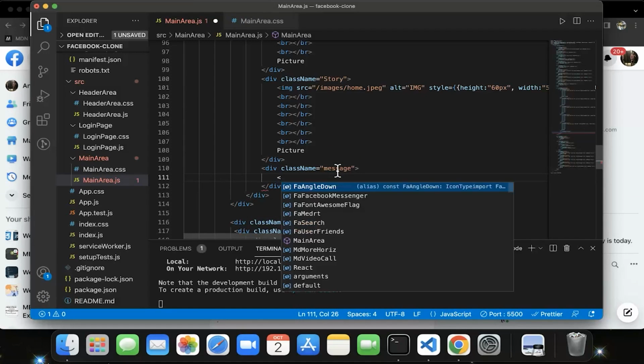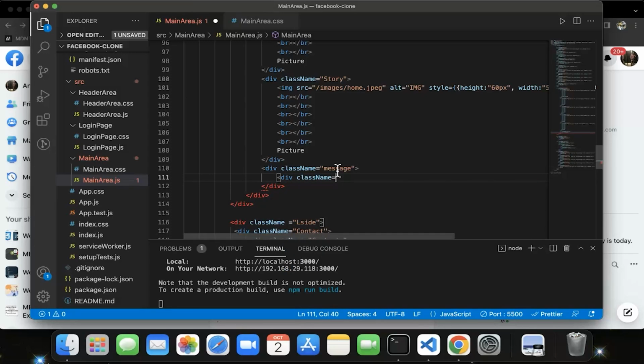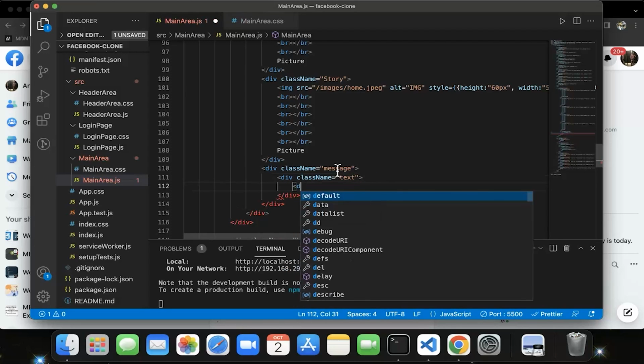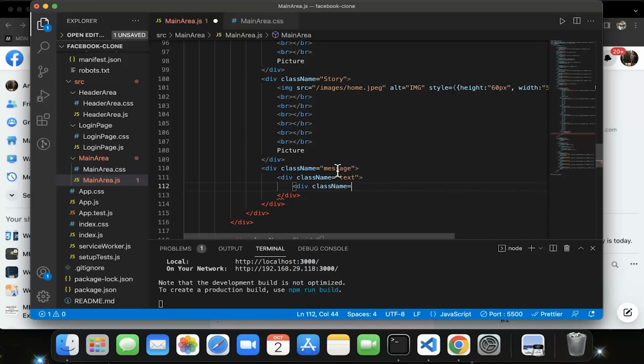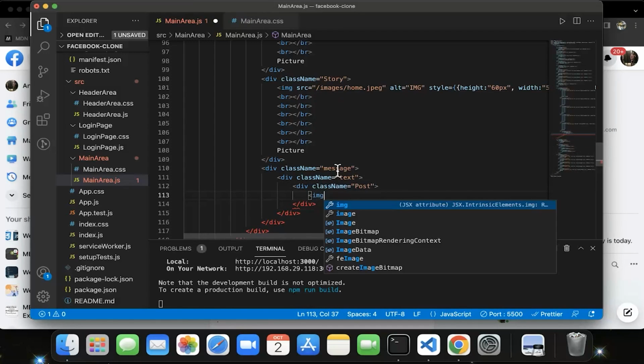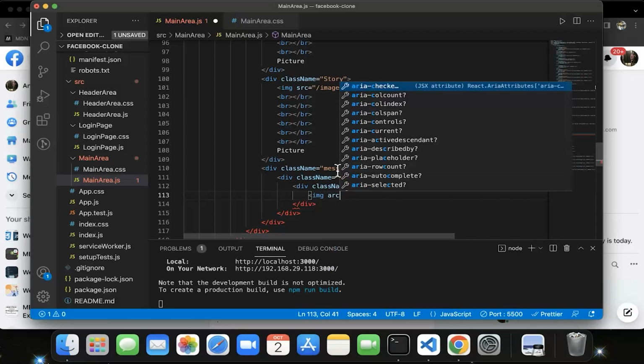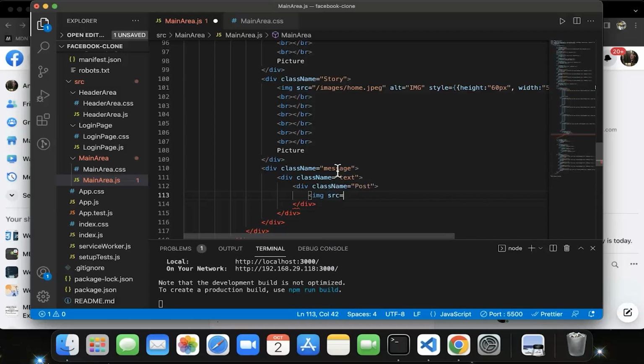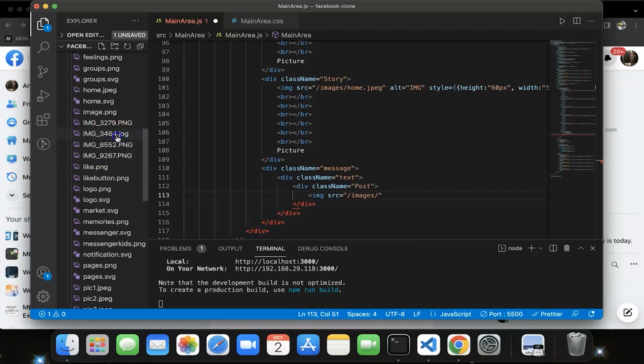Inside this, let's create another div, class text. After this, one class of post. Let's capitalize this P for better understanding. Let's give it an image, source, images, and inside the images folder, let's add this picture.